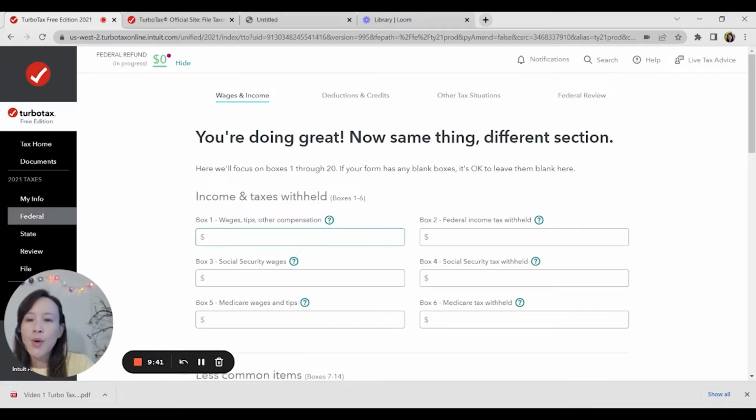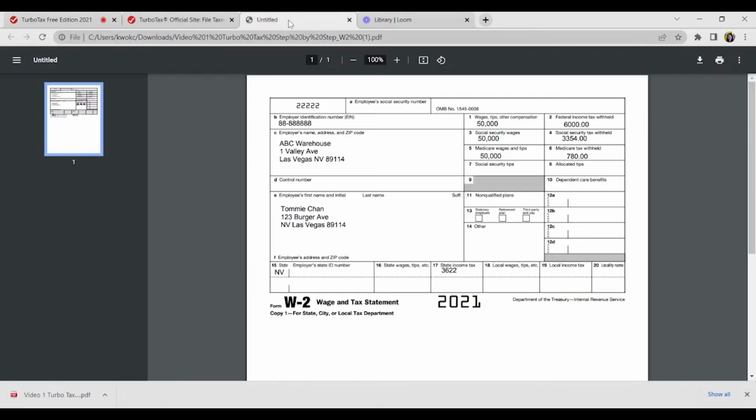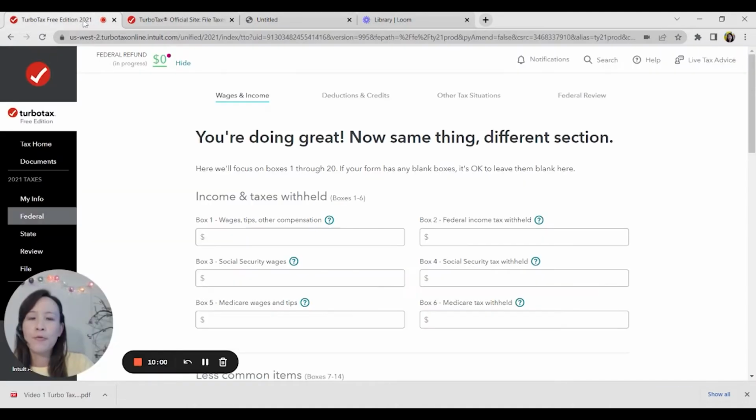All right. So this information here will show on your W-2. All of this will be on this side. For example, the wages, federal income tax withholding, Social Security wages, Social Security tax withheld. All of this will have a field in TurboTax.